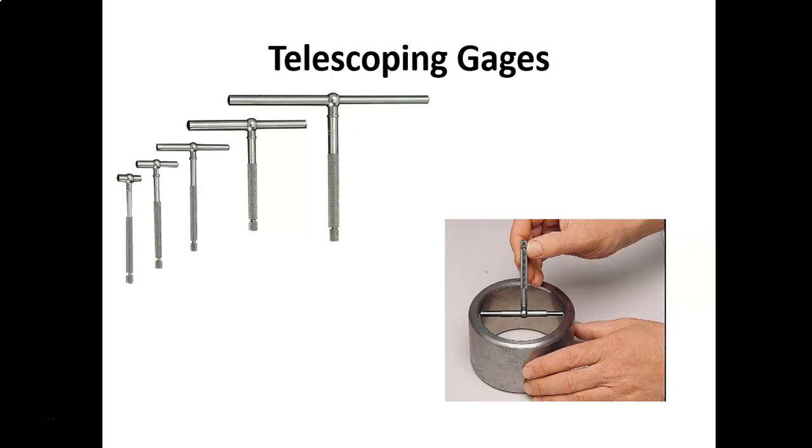And then you notice the picture down in the bottom right, they're measuring inside a section of pipe. They're pushing the spring-loaded sections all the way in, tightening down the knob on the end. Then you put the telescoping gauge down into that section that you want to measure, and then you release that locking knob, which is at that man's right hand thumb. Release that locking knob, and that releases the springs, and the little rods pop out to the inside diameter of that pipe. It's actually touching the pipe now. So then you lock the locking nut back down, and then remove the telescoping gauge from the pipe. Basically it's transposing the inside diameter, and now you use a dial caliper or a micrometer to make the measurement of the telescoping gauge.